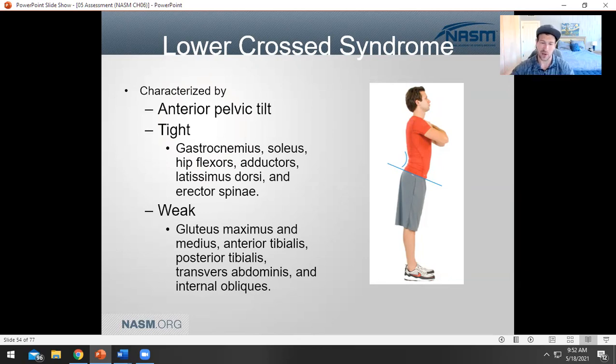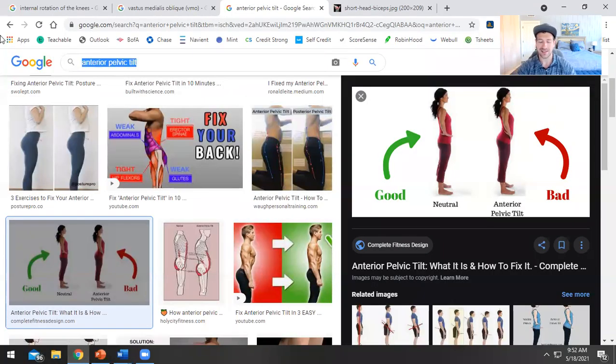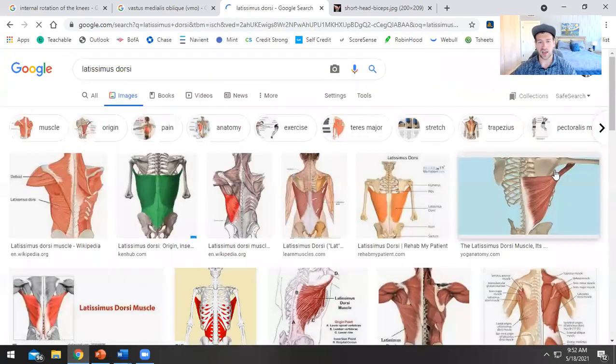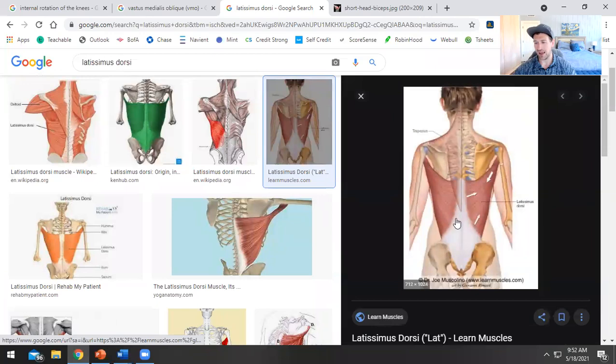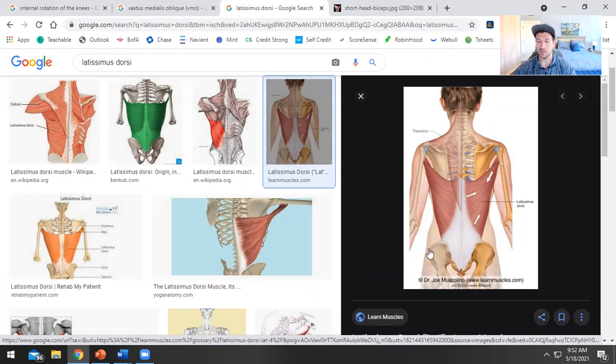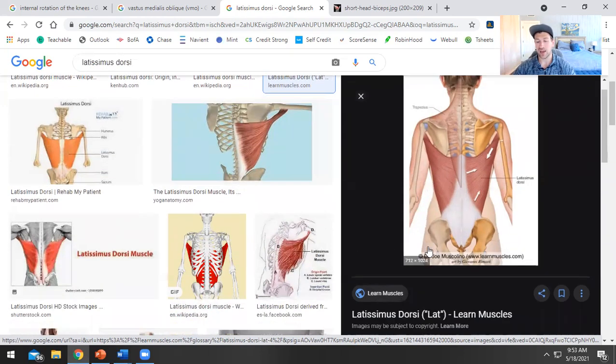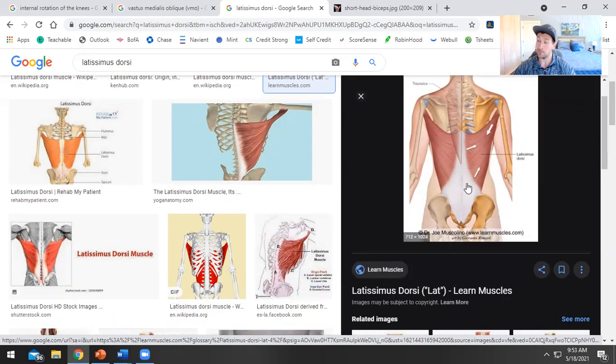And then here's kind of a surprising one as well. The latissimus dorsi is overactive. So your lats, which are these really big muscles right back here, actually sometimes cause a little bit of this anterior tilting action because they're not so much pulling the pelvis in the front down, they're actually grabbing the pelvis from the back and pulling it up. So you can see this muscle wants to pull this way and it's tied to the back of your pelvis right here in all this little white area. This is called your thoracolumbar fascia. And when that thoracolumbar fascia gets pulled, it pulls the pelvis upward.